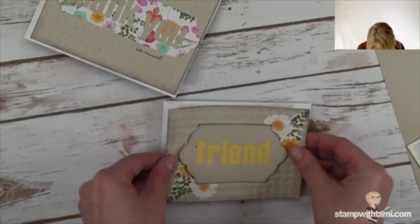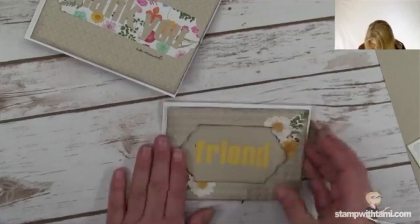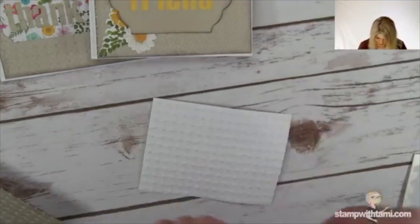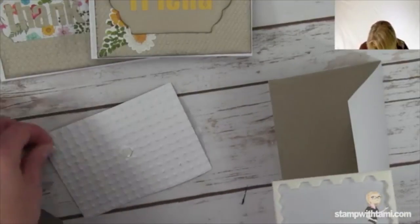Okay, so here is the friend card going down. I'm just using Stampin' Dimensionals to put it all down. Okay, what have we got? We've got this one going on. Again, just flipping these inside out. Thank you, Barbara. She says you do a great job. Thank you. I appreciate that.